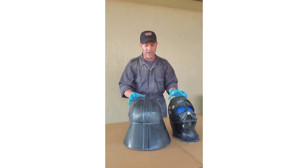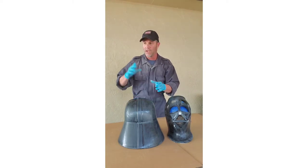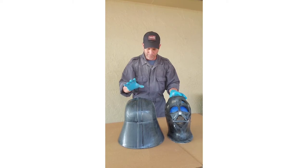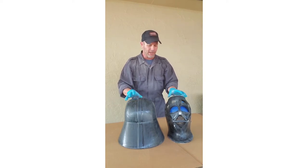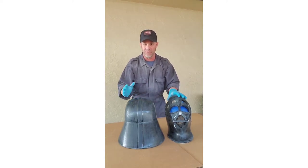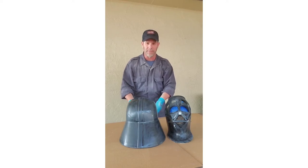Automotive paints, unlike rattle cans, okay, so hey, I use a lot of spray cans. I love using spray cans, I think it's very simple. I go to the store, I pick up a can, and I start using it. But if you wanna finish a project in one day, you can't use rattle cans, okay? You need a lot of time for that type of paint to cure. And what I really love about automotive paint is that, especially the base coat, it's dry in minutes, okay? And once it's dry, you can go ahead and apply the clear coat.